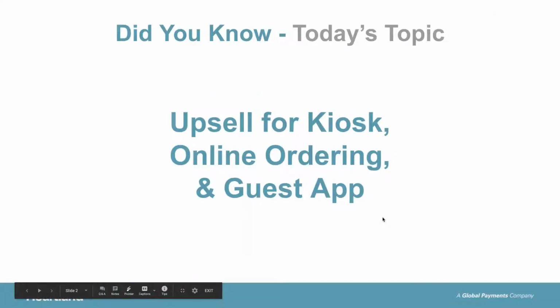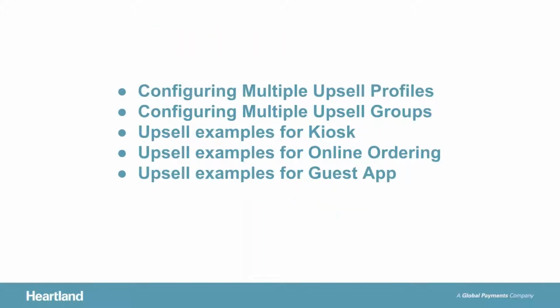All right, so for today's session, we're going to go over Upsell for Kiosk, online ordering, and guest app, which was released on our last version, 5.10. So that was available to you, and we will be expanding on it and showing you what it looks like in each application. As part of this, we're going to show you how to configure upsell profiles, multiple groups, as well as examples for each: kiosk, online ordering, and the guest app.